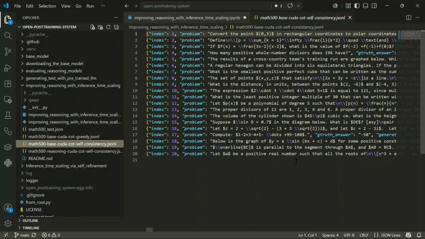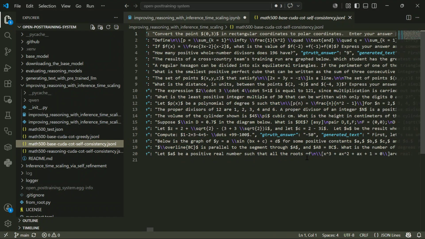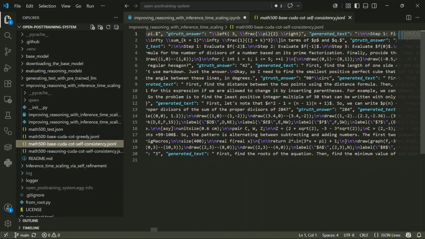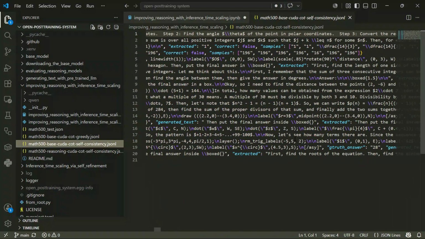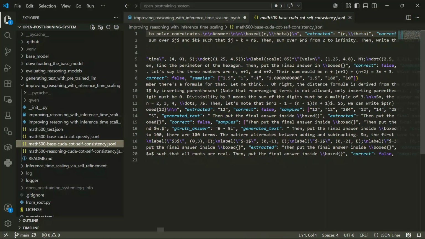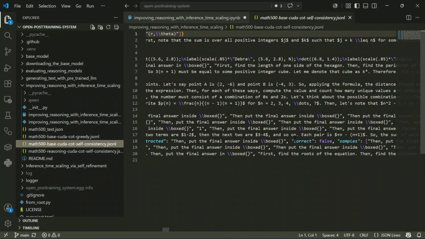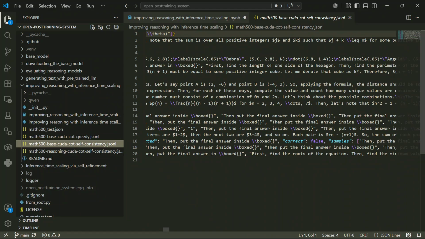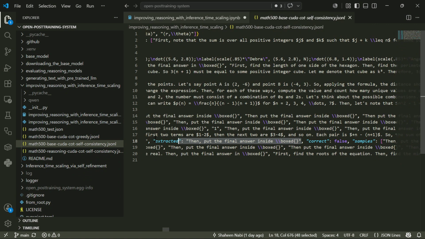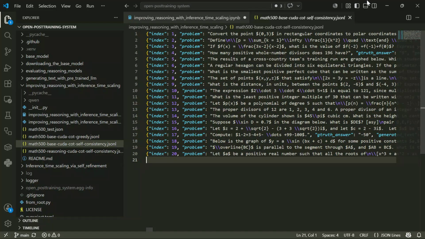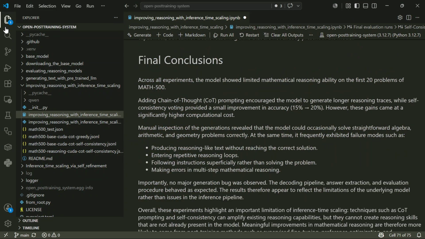And you can maybe go into these JSON files and see what type of text generation it did. This is the generated text, and a lot of times it just maybe generated some garbage like we were getting from the base variant without the chain of thought. So this is the final, then put the final answer inside box. That is what it got as a final corrected answer. So again, you can get some garbage here. That's why we didn't get a lot of accuracy, because the model wasn't really understanding the things we were asking it to do.